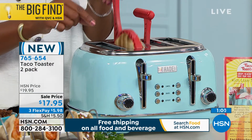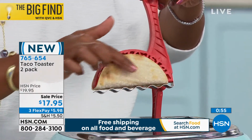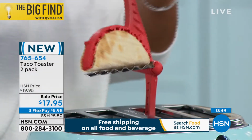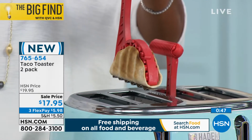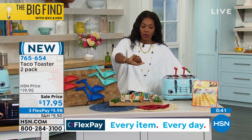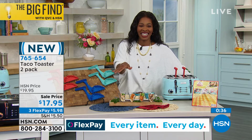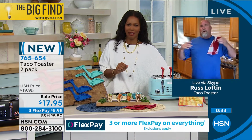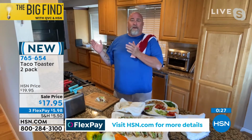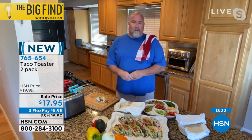You adjust the toastiness that you like, and you can see how great it's going to come out. It's held underneath, and you get the toasty going all the way around. And this allows you, without ever having to fry your own shells, because I don't know if you've ever done that, that takes skill. It takes you standing over hot oil and hot grease, and that's the last thing we want to do. Exactly, and you get that burnt oil smell that fills the whole house for days. These are fun. The whole family can make them. Your kids can make them without having to worry about injuring themselves from the super hot oil on the stove.